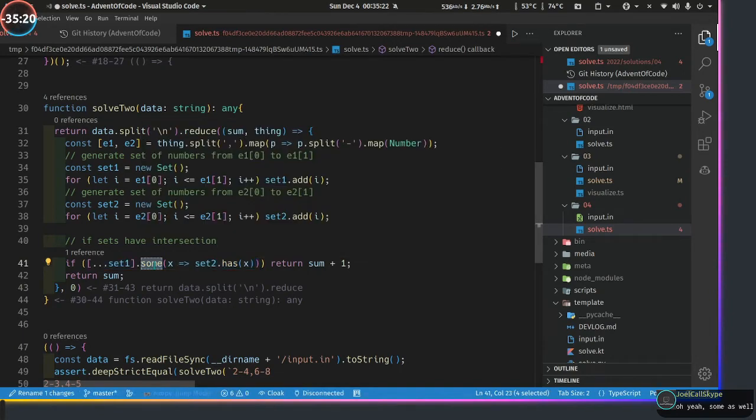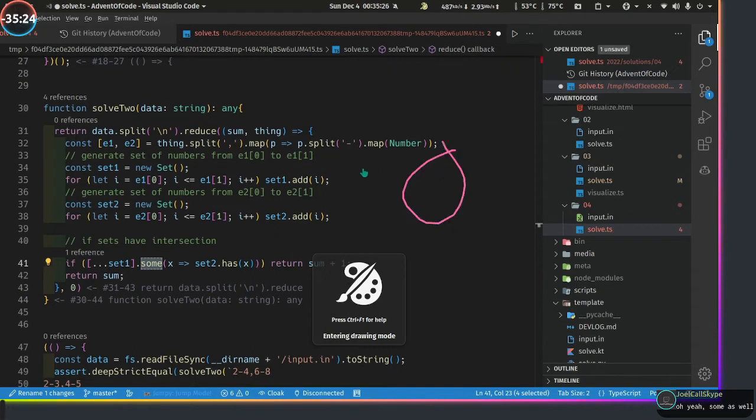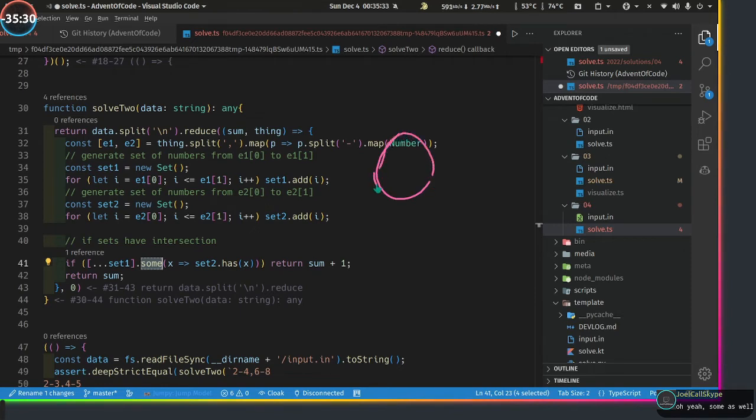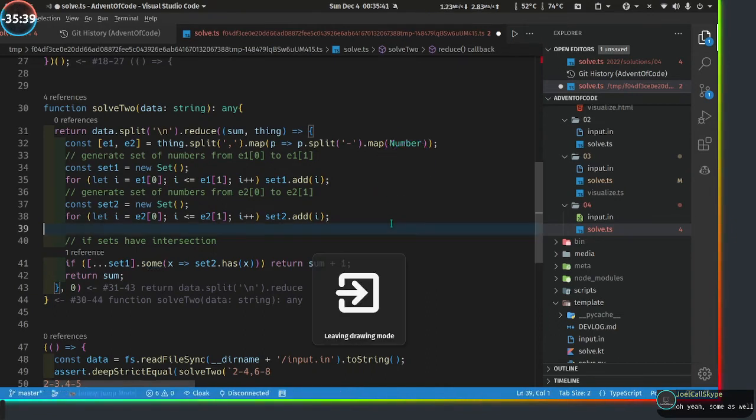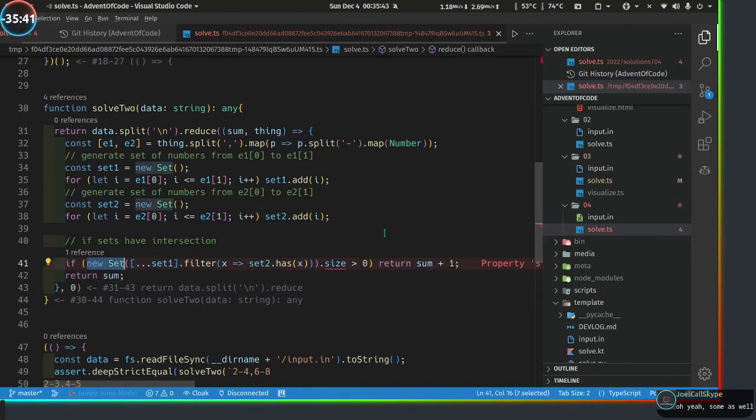Yeah, because in the world of Venn diagrams, some means at least one matches. Every would be that the circles are fully overlapping, basically. That's an equals check minus length. But yeah, I was just like, figure it out, please work. And then it worked, so good enough.